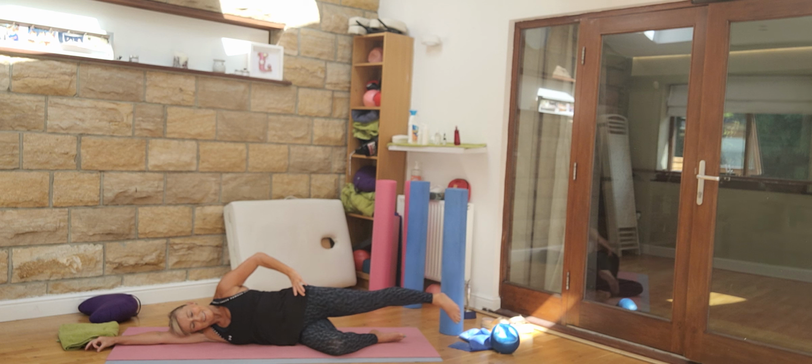Two. And one. And then just point and flex the foot, just to keep that ankle mobility. So important. If you ever have any ankle problems, which me and Janet know about, it's just nice circling, because the brain recognises that the ankle joint was once mobile, so it will heal quicker. And then back again, and it keeps that lymphatic flow.